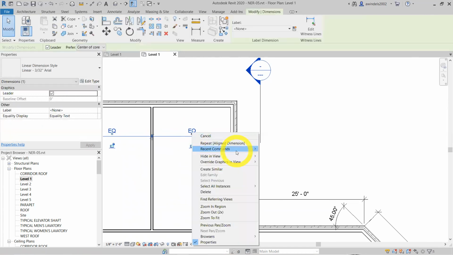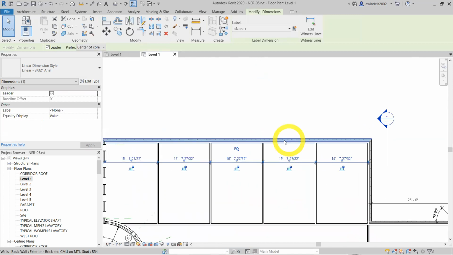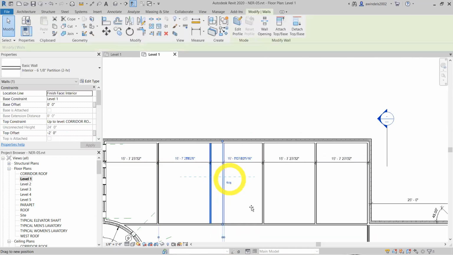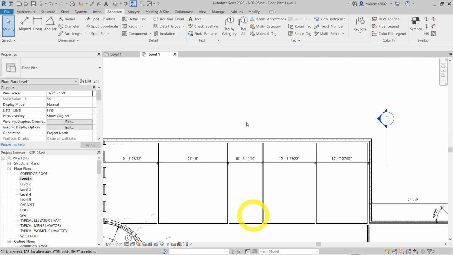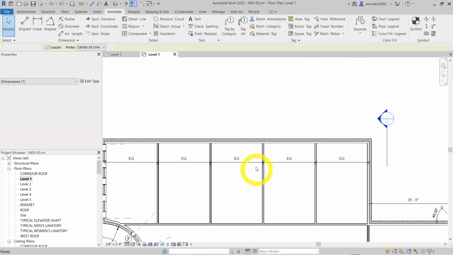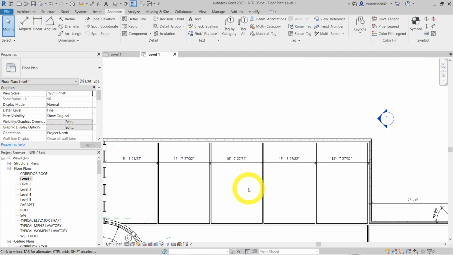So we do the same thing here. If we select the actual dimension line, we can show the actual dimensions, or we can turn this constraint back off. So now I can move one wall with respect to the others and only one changes. So let's end by just clicking the dimension line and turning that off so you can see the dimensions.